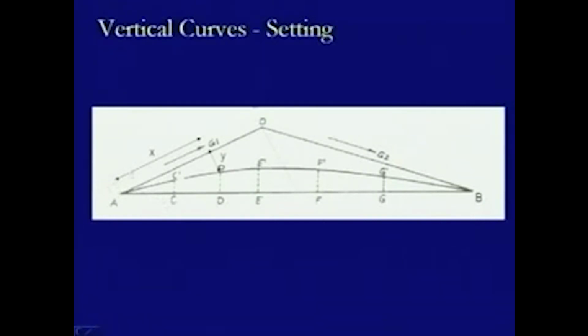So when we are moving, we have the RL of this point, that is the point of intersection of the two grades. We have the RL of the tangent point 1 and the tangent point 2, that is TA and TB. And once we have these RLs, then as we go in this forward direction by a distance x, we can compute this ordinate y by using the formula as we have seen previously. Once we have this formula, we can go perpendicular to this tangent line and we will get this point. Using this point, similarly we can find out the rest of the points, and if we join them, we will get the vertical curve.